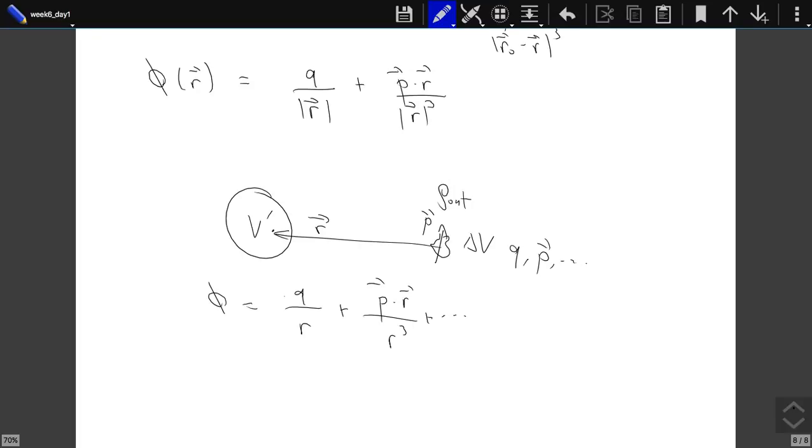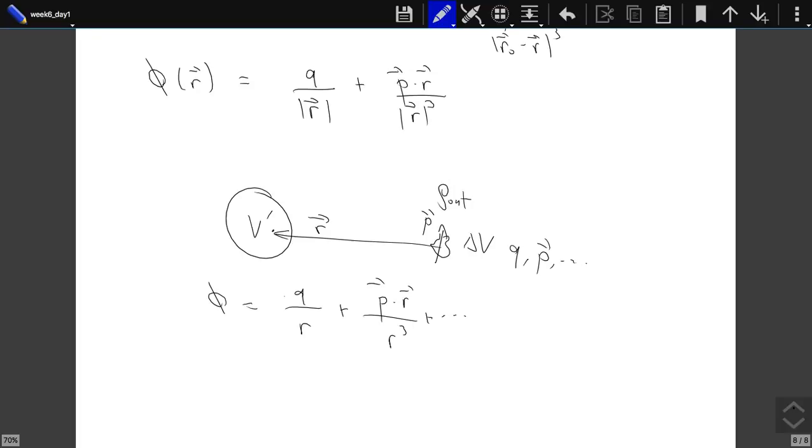Then P, we have the dipole moment relative to that origin. The charge doesn't depend on the origin. So in terms of this electric dipole moment and this R, the potential created at some far away point is given by this expression. If we change delta V, of course, the origin with respect to which we are calculating these dipole moments should also change.